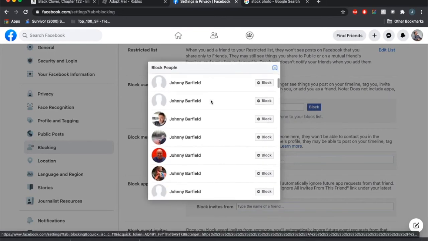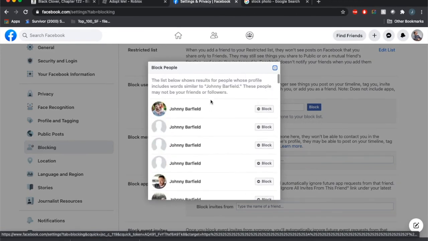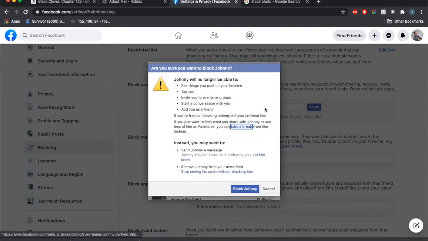So now it's going to show me all the Johnny Barfields in the Facebook universe. But you just simply click beside their name, block. And now this person cannot see anything that you post. They can't tag you. They can't do anything. So that's a good thing. If you have somebody that's pestering you, somebody that you don't want to see your stuff, it's pretty drastic, but it's a great tool to have.